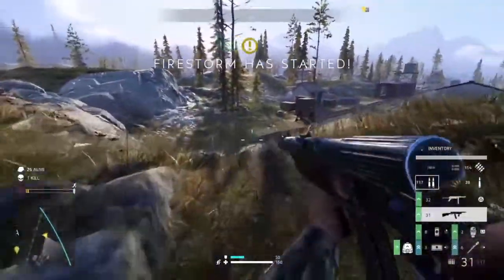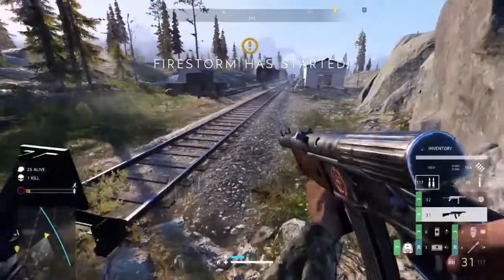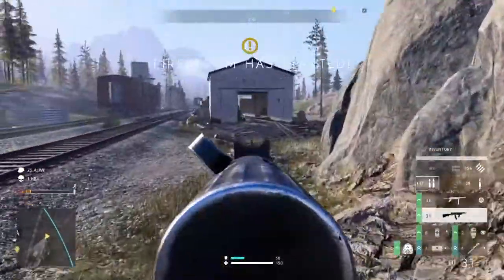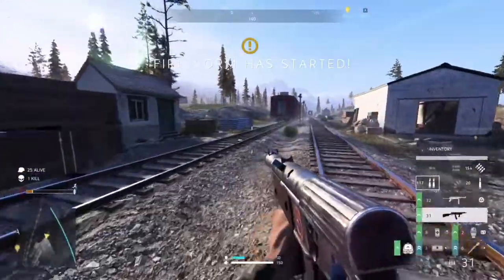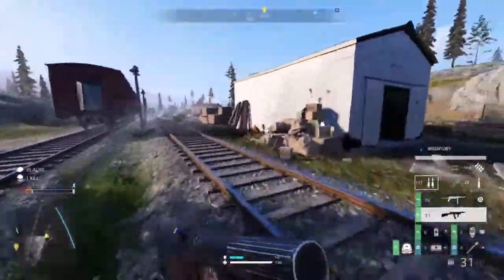We're approaching the train yard. This is where I do bump into someone, but they run off. And a little bit of a hint coming up: you will find loot on tops of buildings, and there's often handily placed boxes where you can grab those.